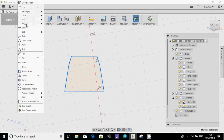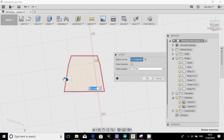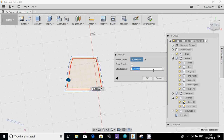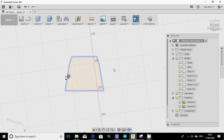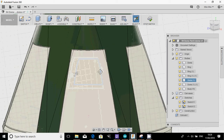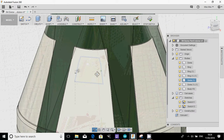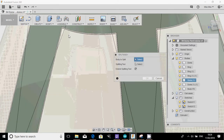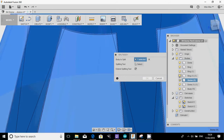What I'm also going to do then is another offset. And again, this lets you do this. Right, I'm going to offset that by -1.54. Okay. And then I'm going to bring back the body. And the reason I've designed that now is I'm now going to modify, split body. I'm going to do very similar to what we did last time, but this time I'm going to use these sketches as the cutting tool.